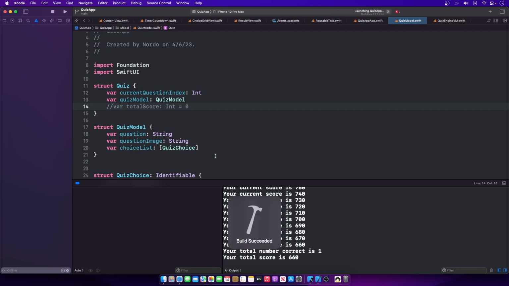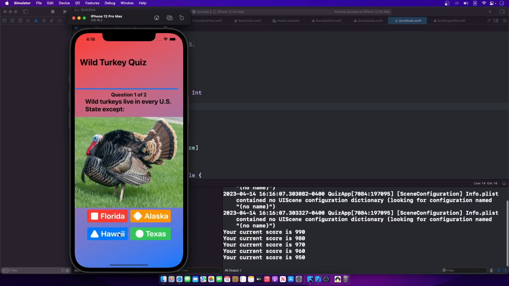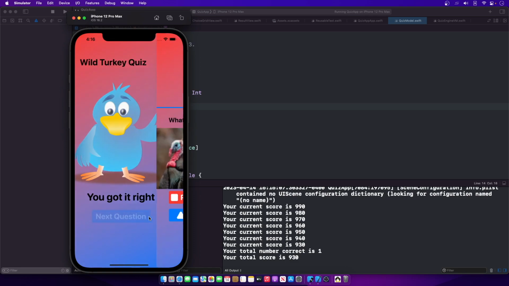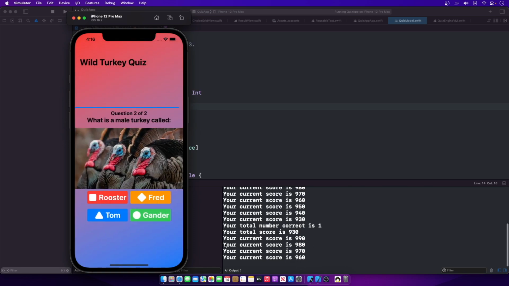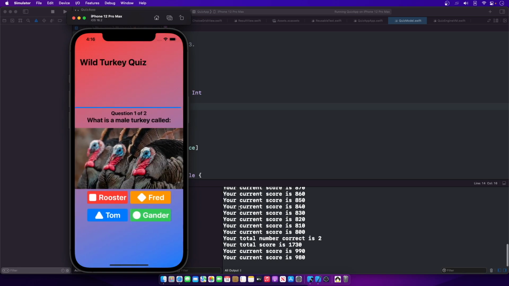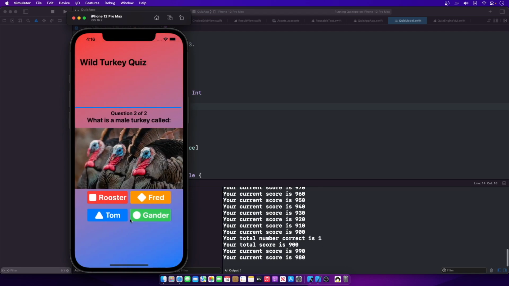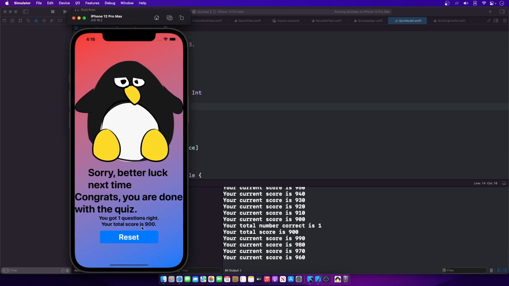So let's go ahead and answer our questions. Okay, let's answer Alaska is correct, and then make sure our score adding is correct. So I'll say Tom as well. Make it to about 800. And then this one, it's 2, 1700, so let's hit reset. So yep, it starts all over. Hopefully the score also reset. 900, and get this one wrong. All right, so there you go.